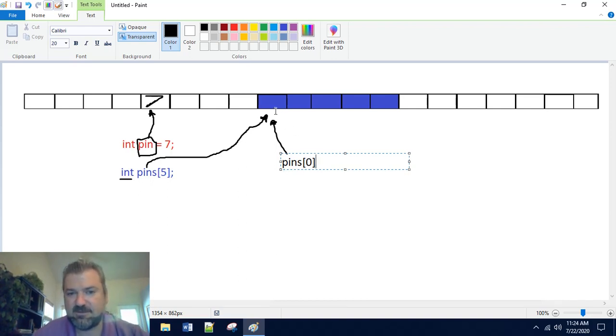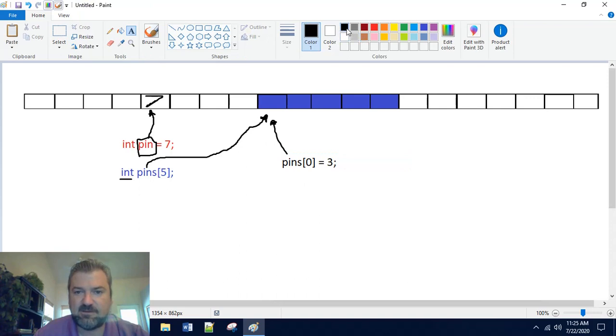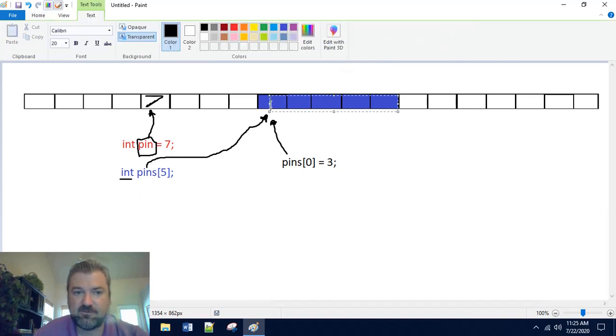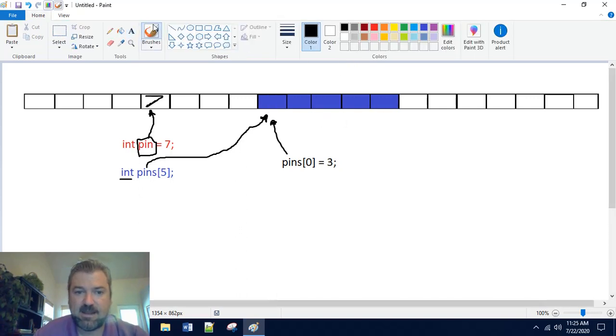A lot of times in computer programming, we count with 0 as the first number. So if I put, say, a 3 in there, then it knows that it's going to go to the location pins told it to start, and I'm going to write the number 3 at the beginning of the array.